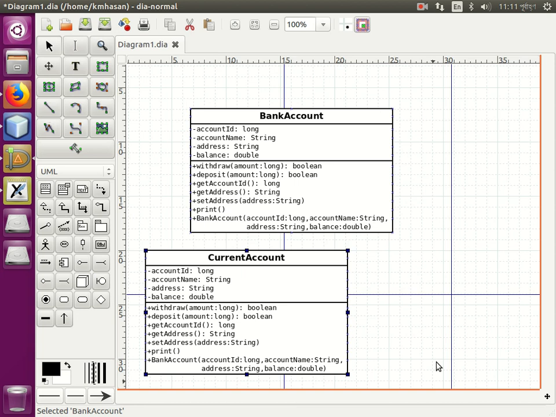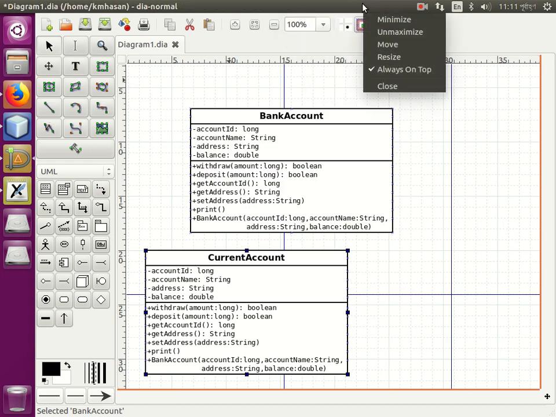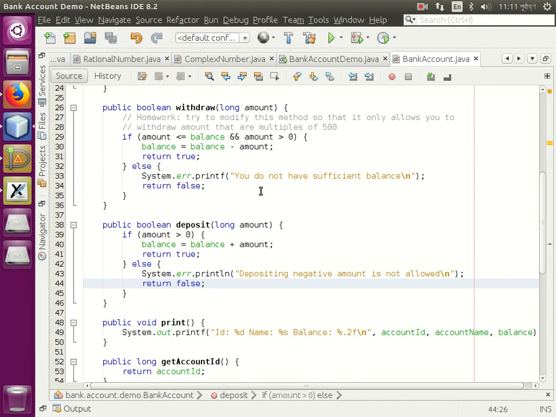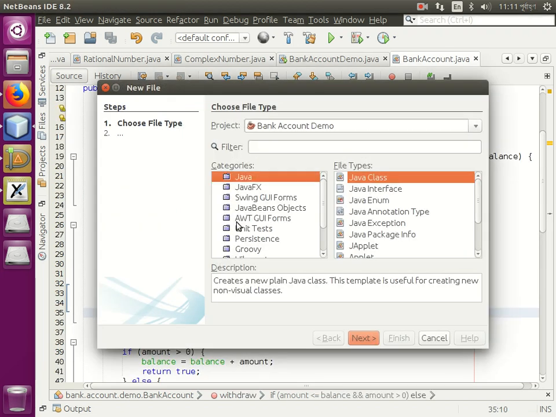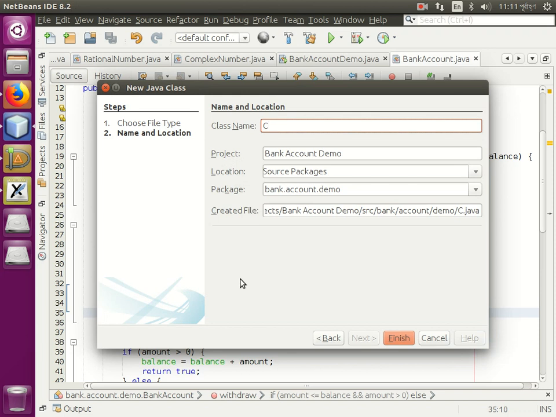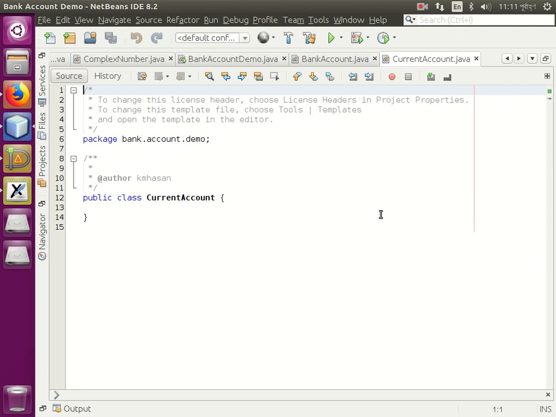Okay? So based on this design, if I'm going to write a new class, how can I do that? Just as I have done before, go into NetBeans. What I can do is create a Java class, call this current account, and pretty much follow the same sort of things. I declare those 4 attributes, create a constructor, and then write the methods and everything, right? We can redo that.